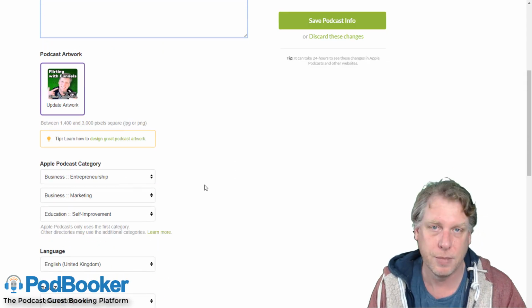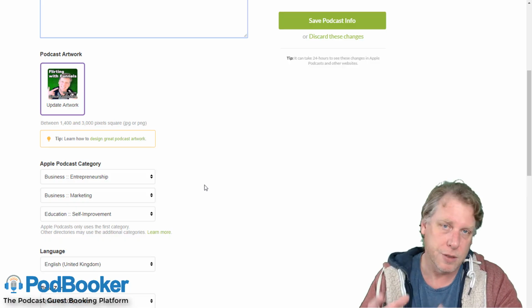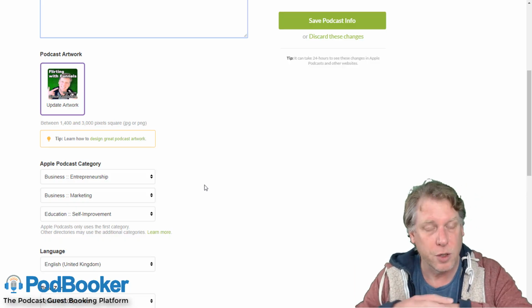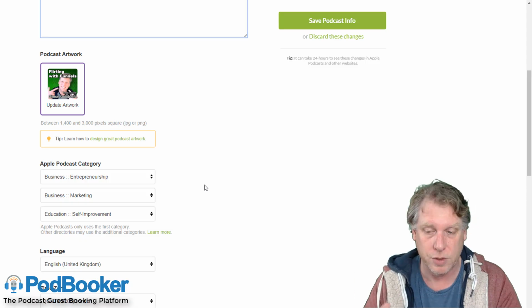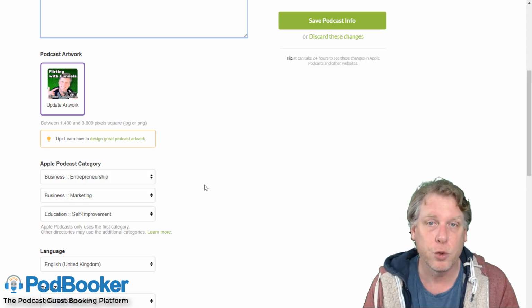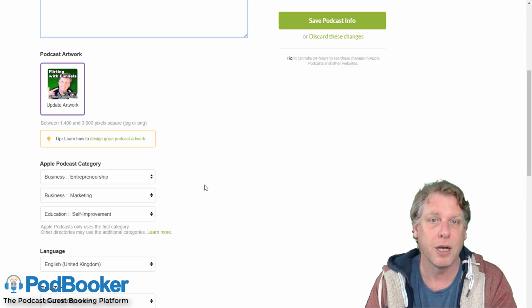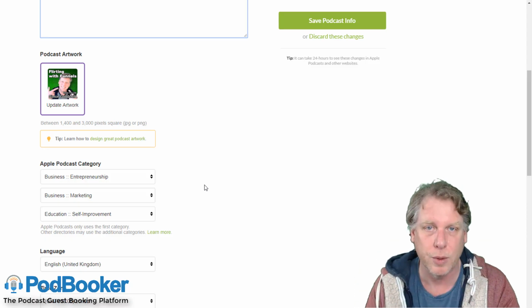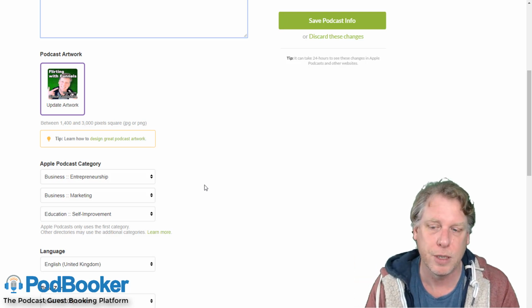Choose your categories. This is reasonably important because on Apple Podcasts and Spotify and everywhere else, there's an awful lot of sites that will pick up your podcast and list it on their sites as well, directory sites and so on, will use those categories. They'll very often use whatever you put in there from Apple. Just like Podbooker, Apple Podcasts is the source. That's where you want to get on. That's where it's going to be used for lifting information to be used.